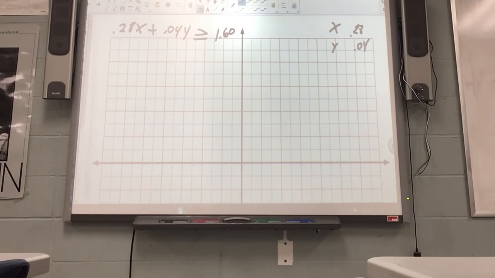So it says he needed at least $1.60 in stamps. So however many $0.28 stamps he has plus however many $0.04 stamps he has has to be at least $1.60. And it says he can use no more than. So what sign will no more than be? So I'm going to have a less than equal sign. He can use no more than 20 of the four cent stamps. Four cent stamps was y. No more than 20. So we're going to graph them and then where they overlap will be his options for buying stamps.